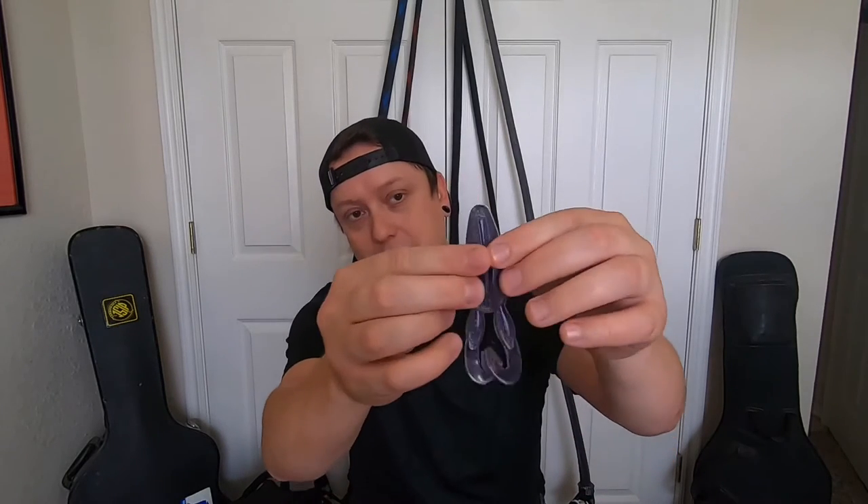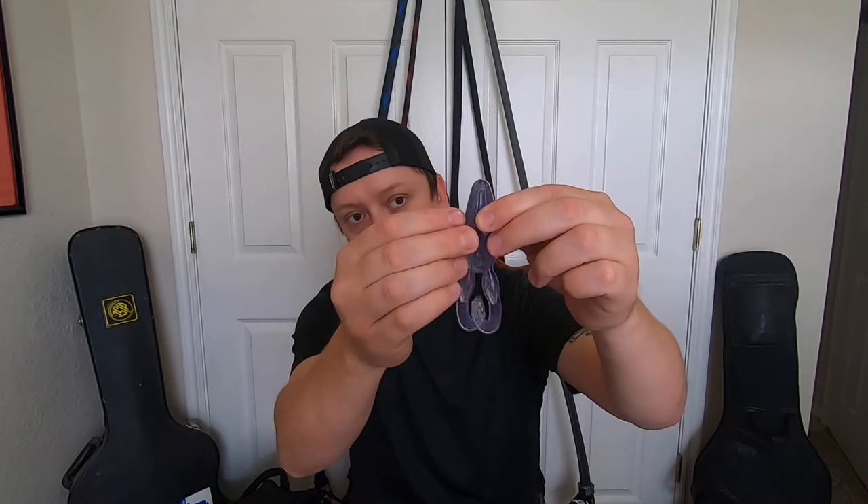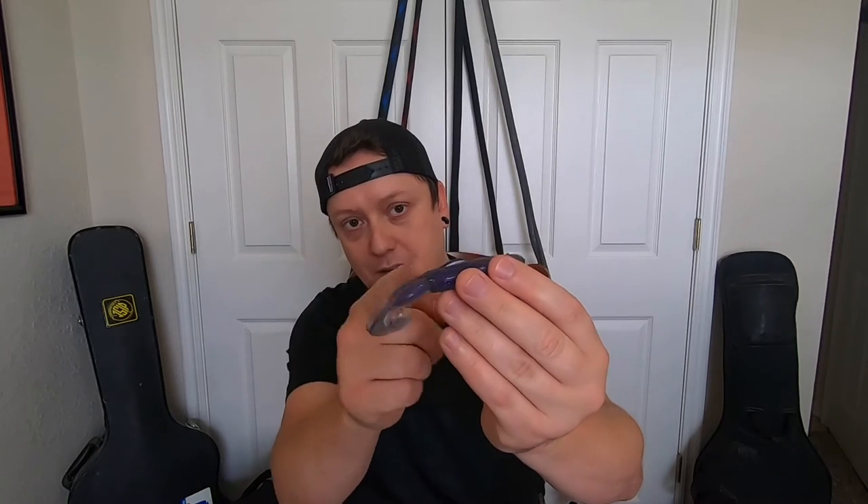The cool thing I noticed about these is that they've got that belly split, sort of like a swim bait, so your extra wide gap hook can kind of fit up in there when you set the hook. And then on top there's just this little notch right in front of the leg so you can kind of tex-pose your hook — and that was born where John comes from.